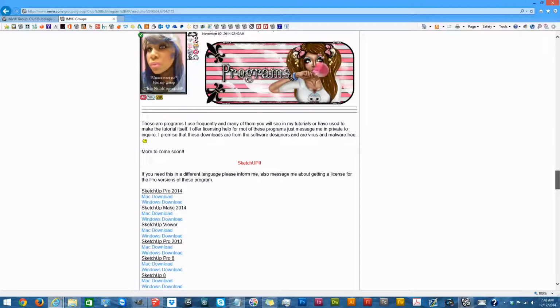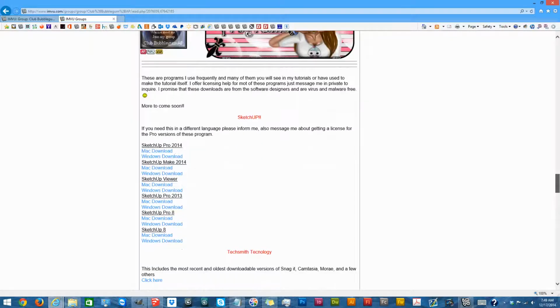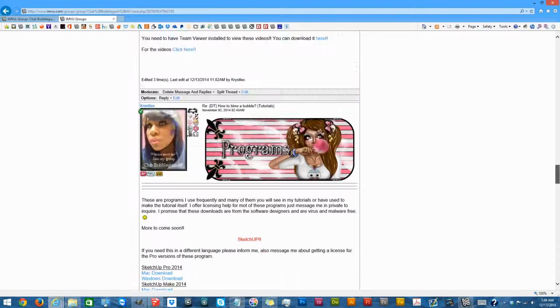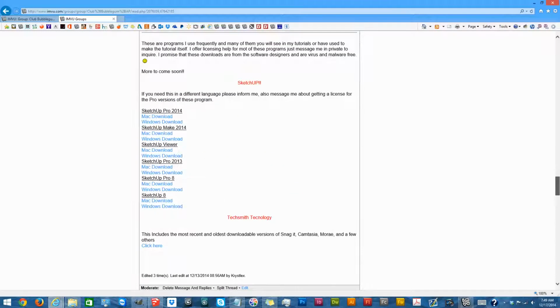Here you'll be able to download SketchUp itself. I have versions 8 till the recent. The version that I use in my demonstrations is SketchUp 8 Pro. I also have a couple Pro versions for other SketchUps, such as SketchUp Pro 2014 and 2013. These are all just temporary usage. However, if you don't decide to buy the license, you can download the free versions as well. I have them available for Mac and for Windows downloads, and also in different languages if you need. Just give me a message.